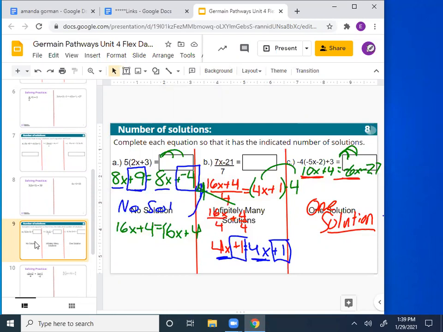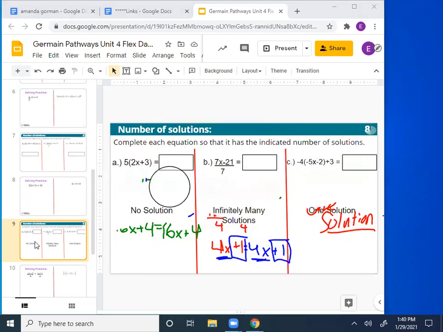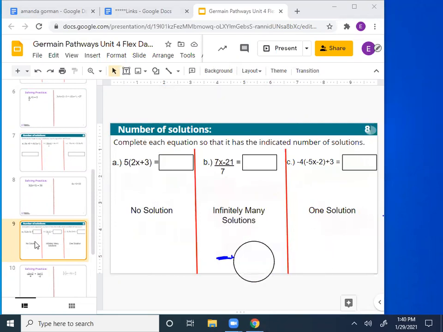Billy, what are you thinking? I think number of solutions. Yes, go ahead, Diego. Number of solutions. Okay, that's a good choice. Last time, our friends down in Miss Lynn Johnson's room said they needed a little more practice with solving. We're making decisions based on what we think we need help with, okay?